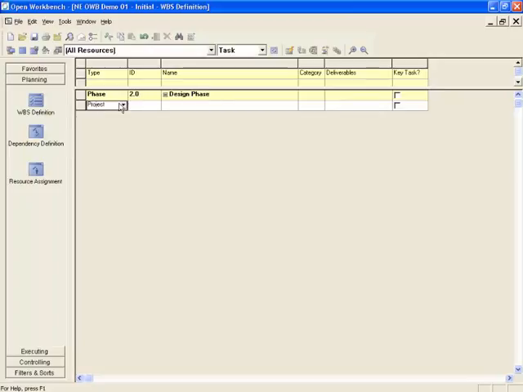I'll go then to the first task, and I'll just drop that down, and I've got to scroll up here to find it. There it is, task. And in this case, continuing my numbering, I'll just do 2.05 and then call this design module A. I called this 2.05 instead of 2.1 to give some room in case I need to add some tasks in between or ahead of A. I could have, for example, a 2.4 and keep a sequential progression on ID numbers.